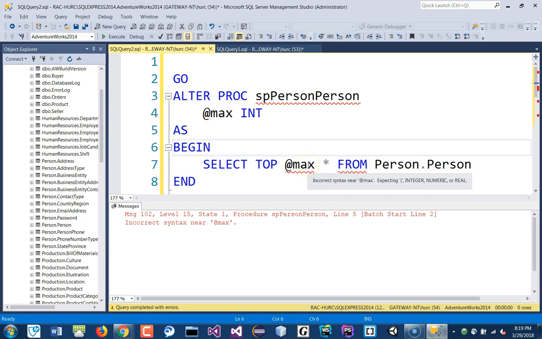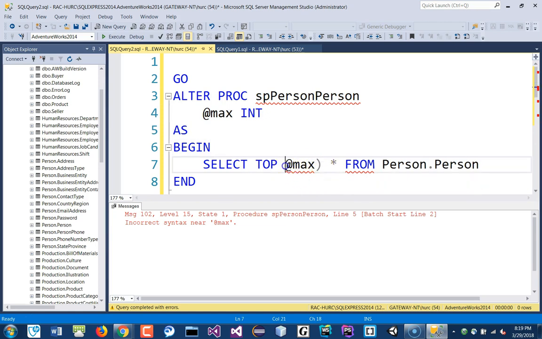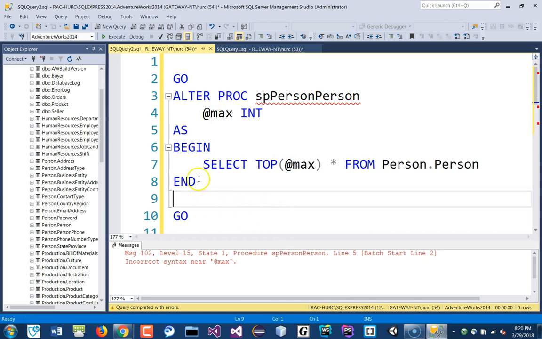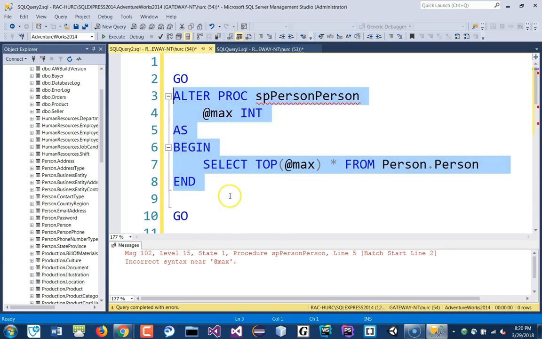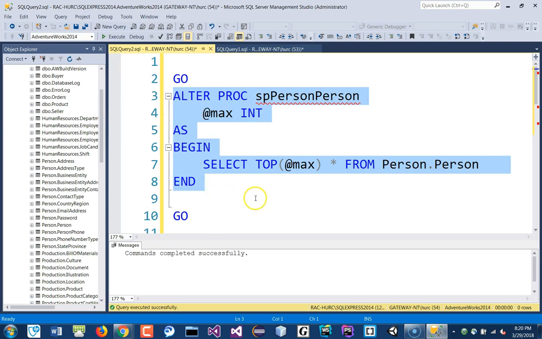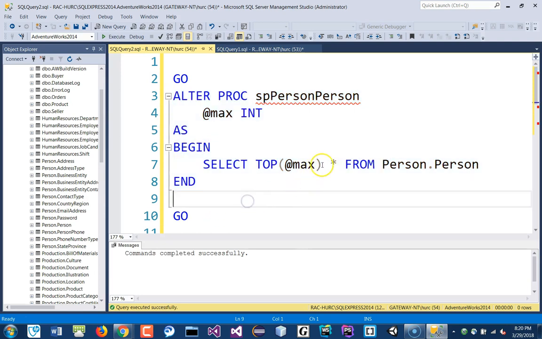Okay, maybe I should put a paren here. We need to put that in paren. Okay, let's try again. I guess you get confused. So wrap it in a paren, and alter that again. So now you can pass a parameter to this procedure to get that many returns.